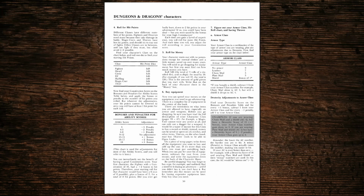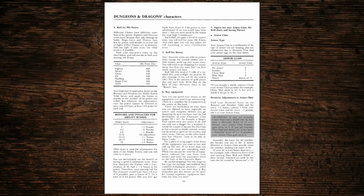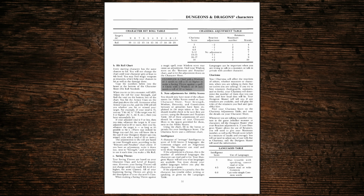So, that is the player's book. You'll notice that the ability score modifiers are standardized for 5 out of 6 ability scores. However, charisma is slightly different.